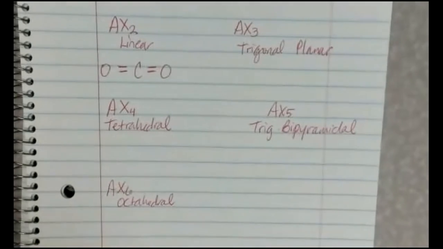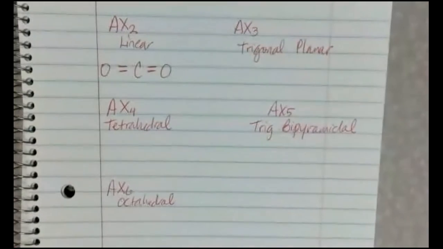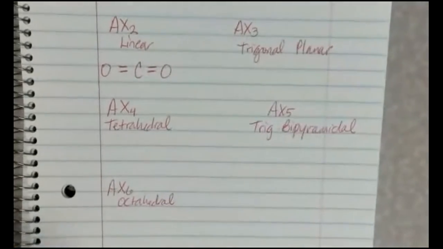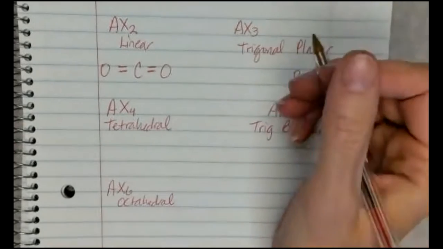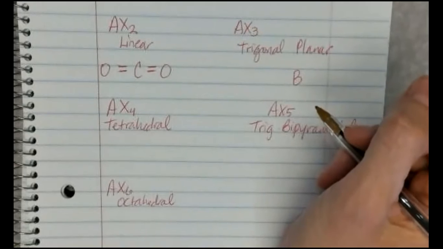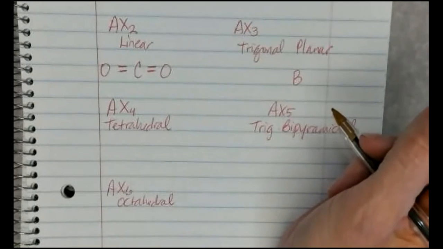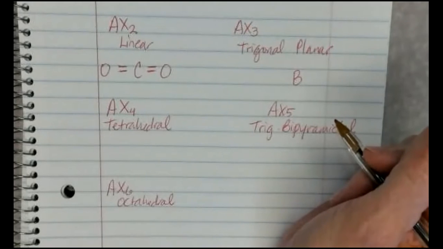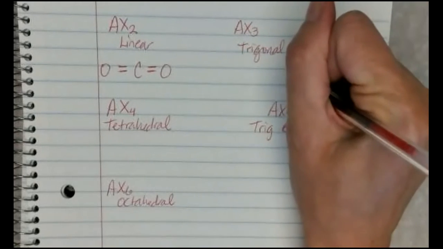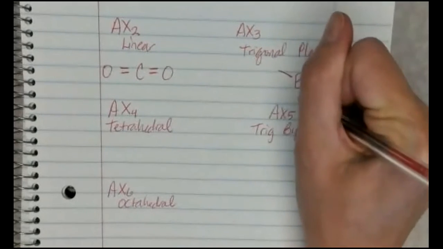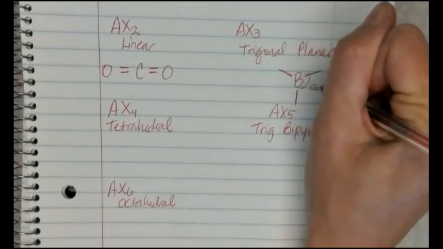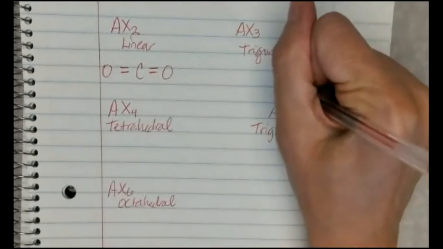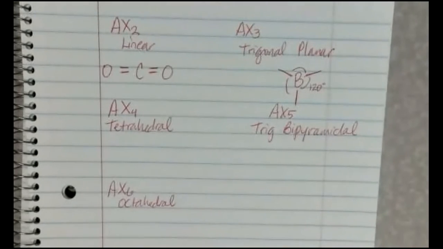structure. All right, then when we look at AX3, this one is trigonal planar, and planar obviously means that we're going to be in a plane. Boron really loves trigonal planar, and the reason for that is boron is a common exception to the octet rule. It typically only does 3 single bonds. If we imagine boron right above aluminum on the periodic table, it has 3 valence electrons. And rather than trying to fill the octet, it typically will just do 3 bonds. And what we do here is we have a max bond angle of 120 degrees. And obviously each of them are going to be that same 120-degree bond angle.